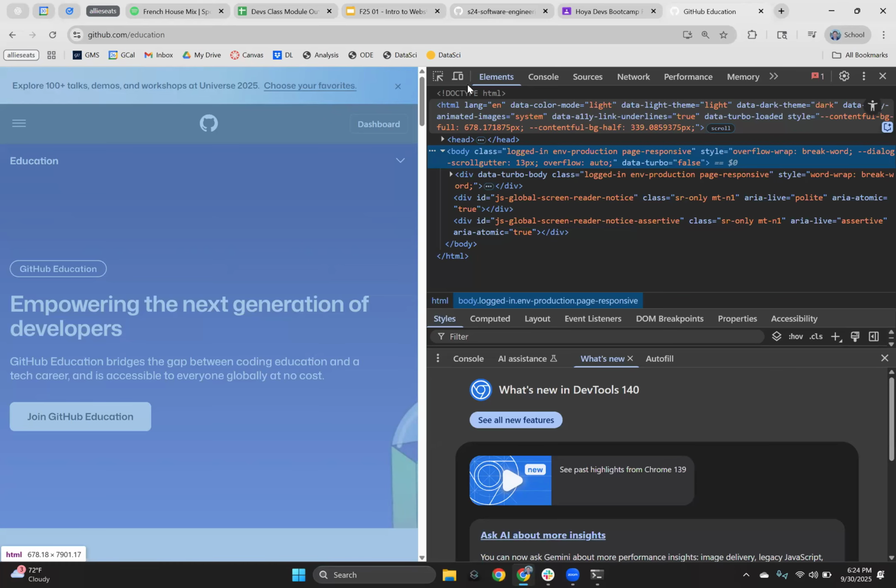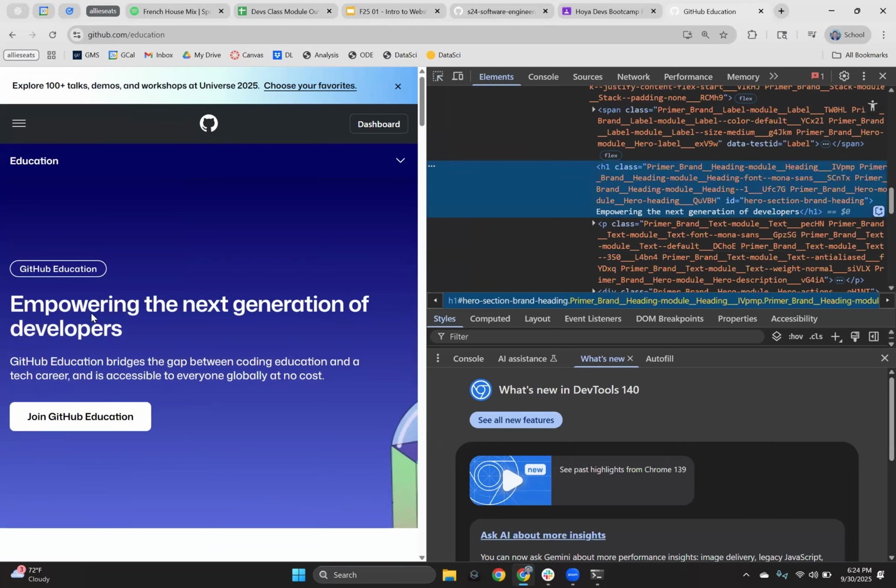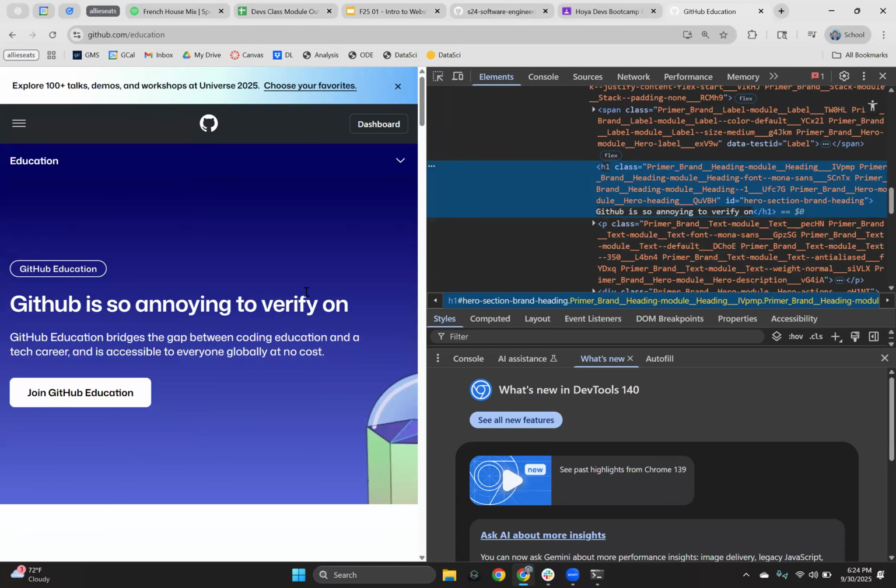Maybe you've noticed that if I want to change this wording from "empowering the next generation of developers", you can double click on it and I can just type, "GitHub is so annoying to verify on." All you're doing is modifying the files, just like a PDF.